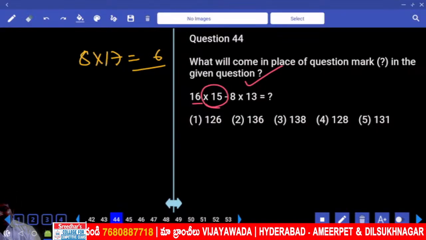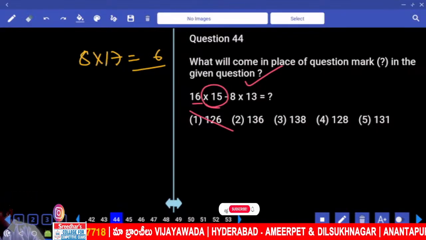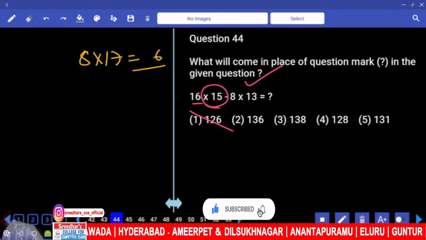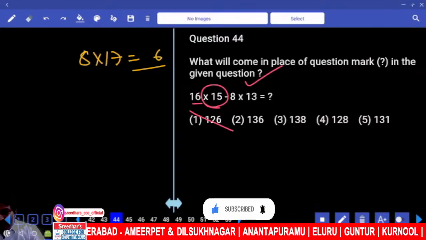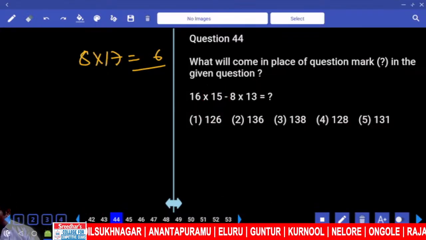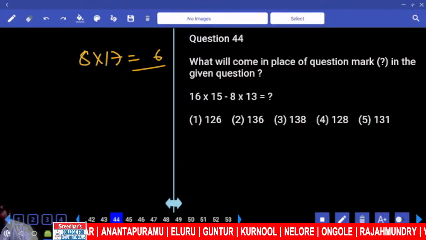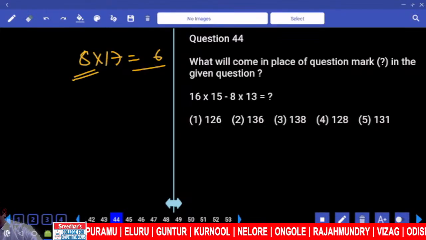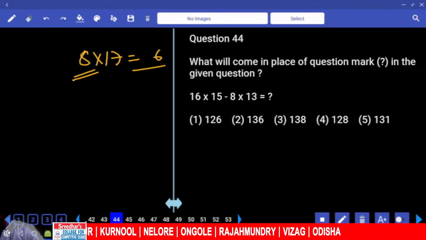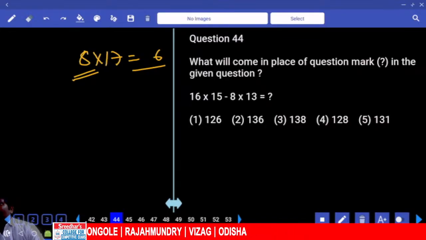Answer cannot be a 9 multiple. First option eliminated, because our numbers don't have any 9 multiples. First option is a 9 multiple. Otherwise also, when you see 8, it should be a 4 multiple also. Look at your first number. Is it a 4 multiple? It's only a 2 multiple. It's not a 4 multiple. If it is not a 4 multiple, it can never be an 8 multiple. First eliminated. You got it?